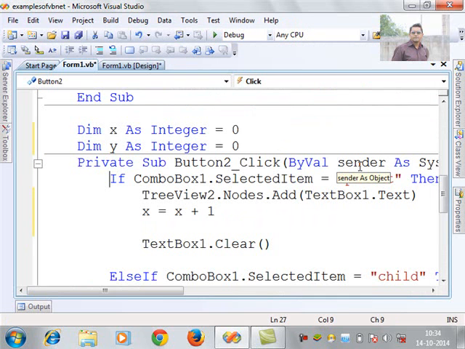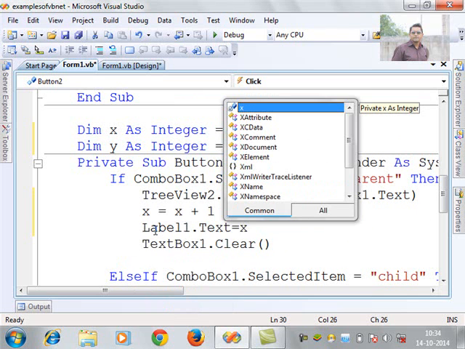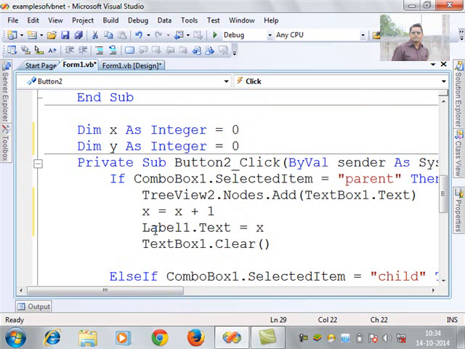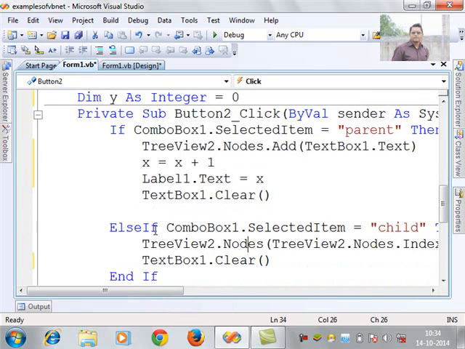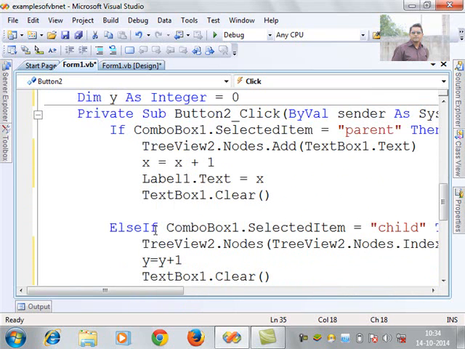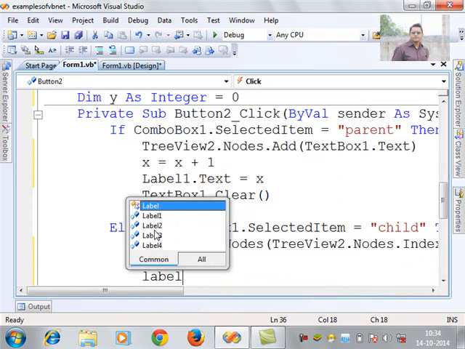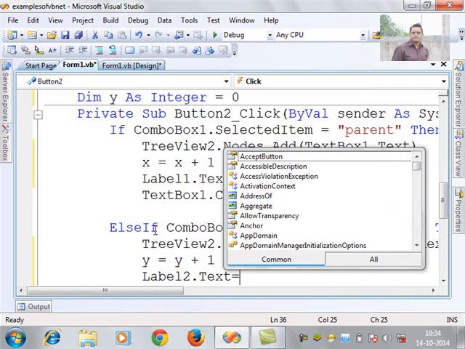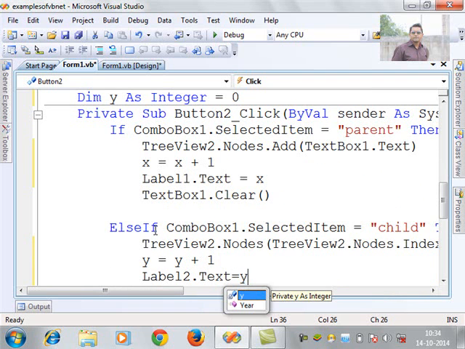So label1.text equal to x. The same thing I will use for my child node: y equal to y plus 1, and label2.text equal to y.